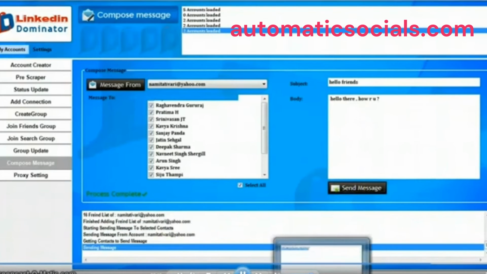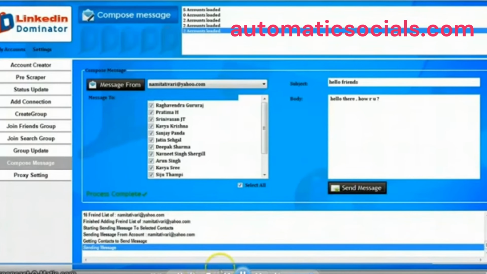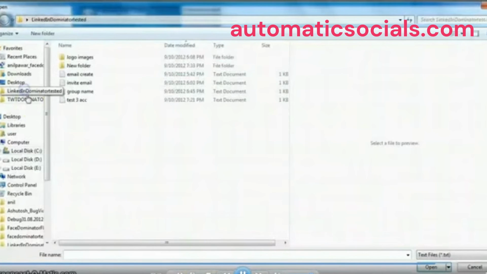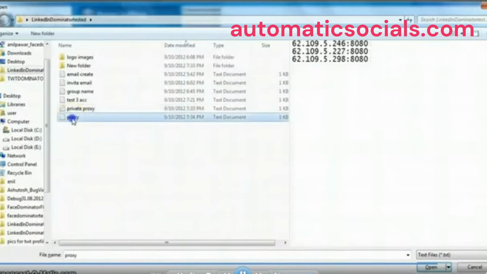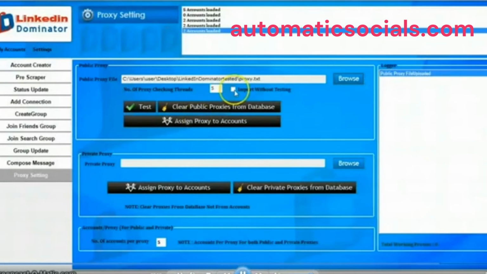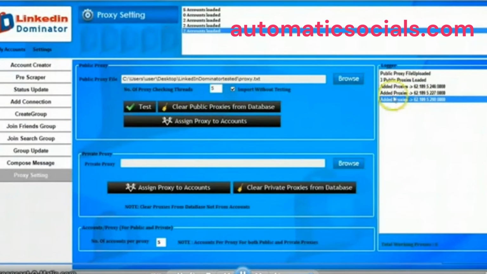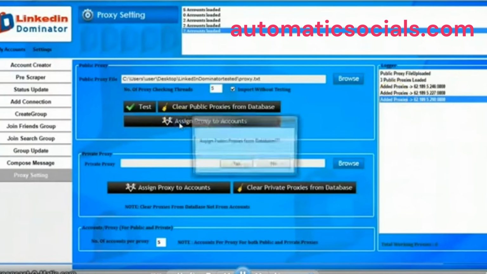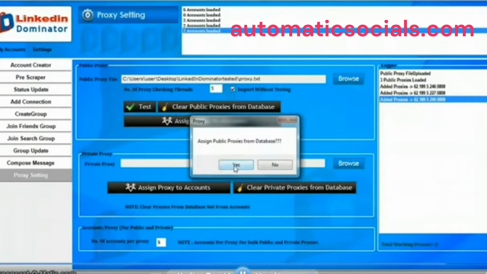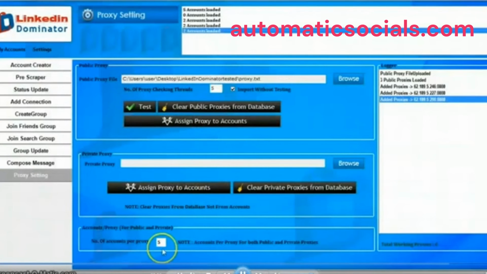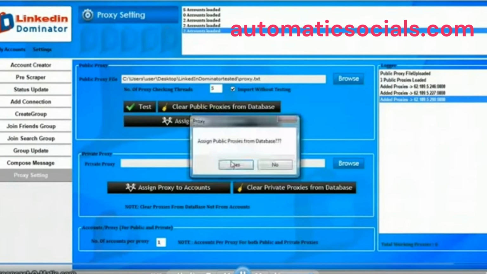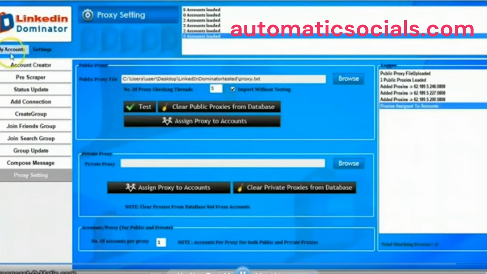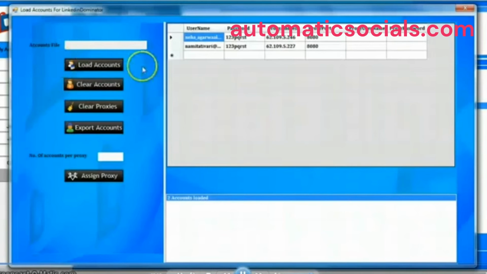So this is a wonderful tool that you can use. Even after this, you have proxy settings that you can use, and it helps you to promote your products or services on LinkedIn. It's a very powerful tool that enables you to use proxies. You can use proxies for your need. You can even use captcha services like for account creation and stuff like that. You will be needing captcha services, so you can update those captcha services in the settings tab.